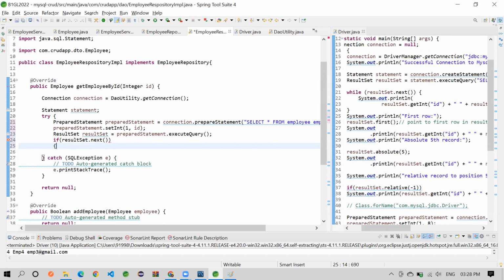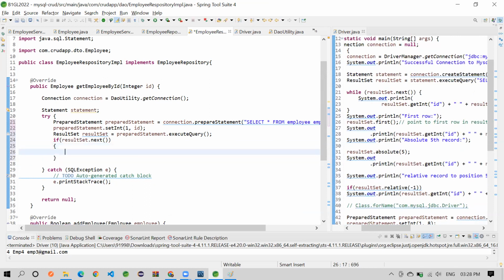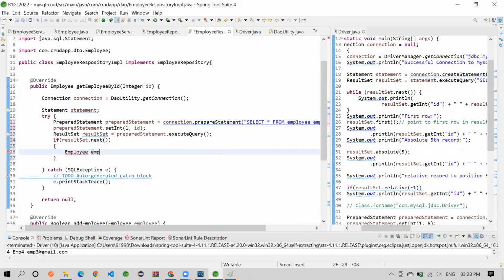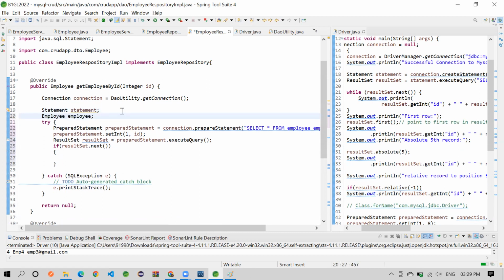If it exists, then I want to create the object of my employee. Or let me create this employee reference outside, because we know that it will have a block scope.